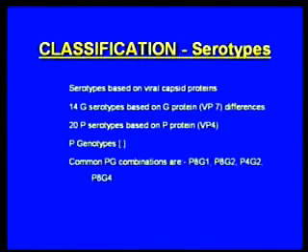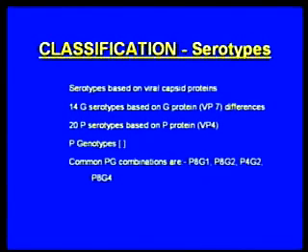The classification was initially not very clear to me, but this is the best way that I can present it to you: the VP6 protein, which is a major antigenic determinant, divides it into the groups. And VP7 and VP4, the other proteins, determine the serotypes. VP7, which is the G protein, gives you the G serotypes, of which there are 14 human ones. There are several other ones. And VP4, which is the P protein, gives you the P serotypes, which are about 20.